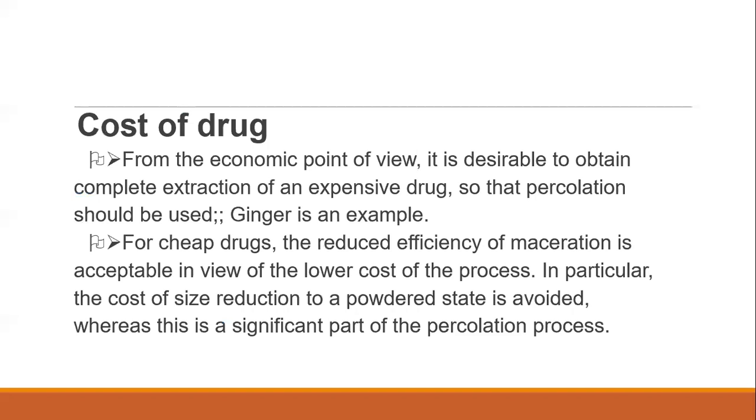From the economic point of view, it is desirable to obtain complete extraction of an expensive drug, so percolation should be used, like in ginger. For cheap drugs, the reduced efficiency of maceration is acceptable in view of the lower cost of the process. In particular, the cost of size reduction to a powder state is avoided, whereas this is a significant part of the percolation process. When we go into the detail of percolation, we'll understand this line more.